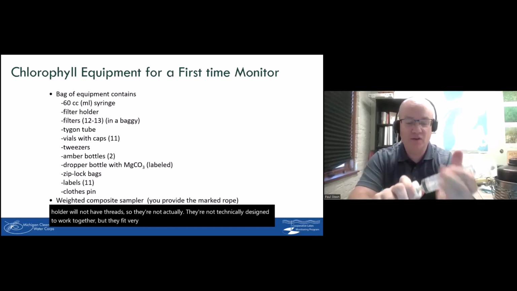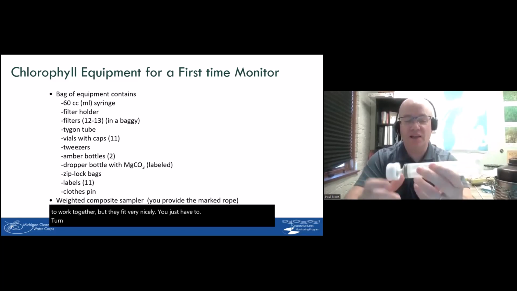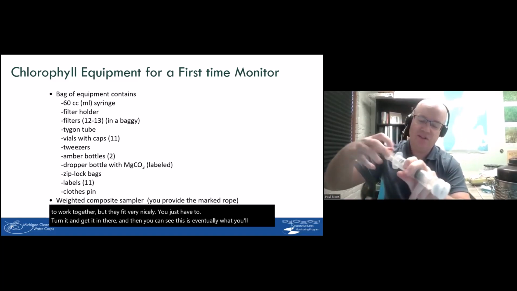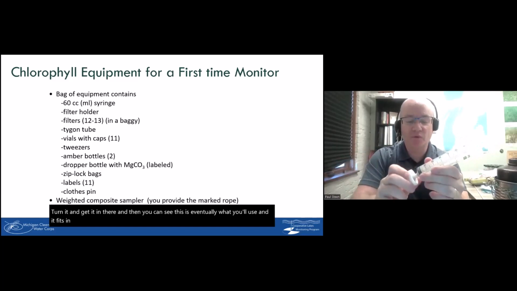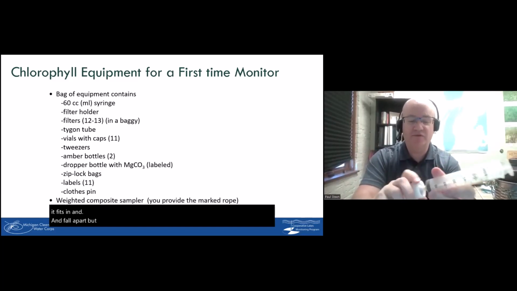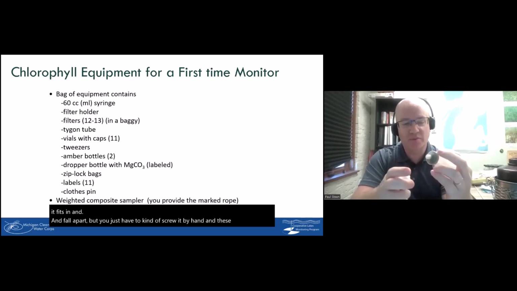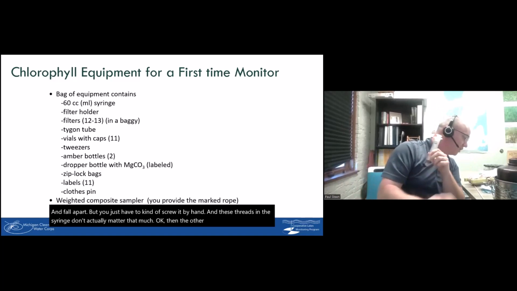You just have to turn it and get it in there. And then you can see this is eventually what you'll use. And it fits in. But you just have to kind of screw it by hand, and these threads in the syringe don't actually matter that much.